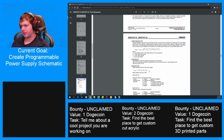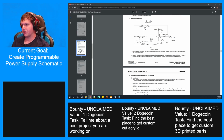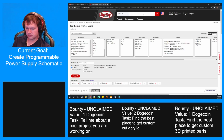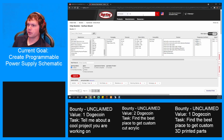Did I put that small one in the right place? R2 is the... I'm thinking of this wrong. Okay, yeah. So you connect the inversion to the output basically directly, or with a really tiny resistor, and that would effectively bring it down to 1 volt. So really we can use anything between 0 and 10K. So we need a potentiometer that goes 0 to 10K. Or what is it, a digital potentiometer?